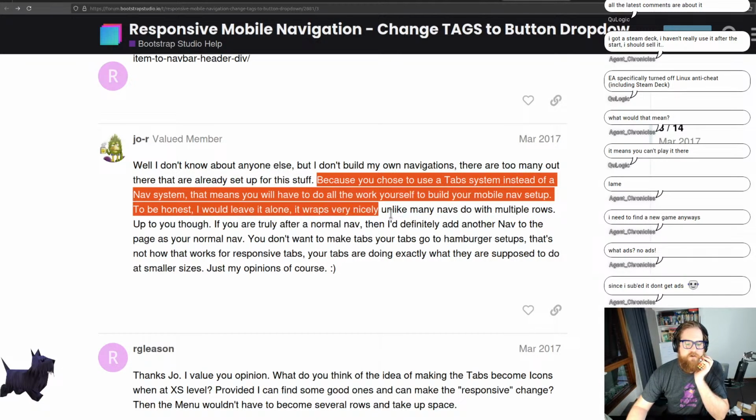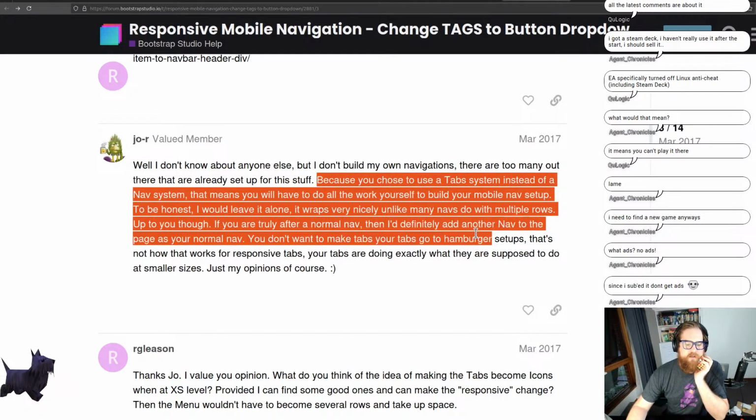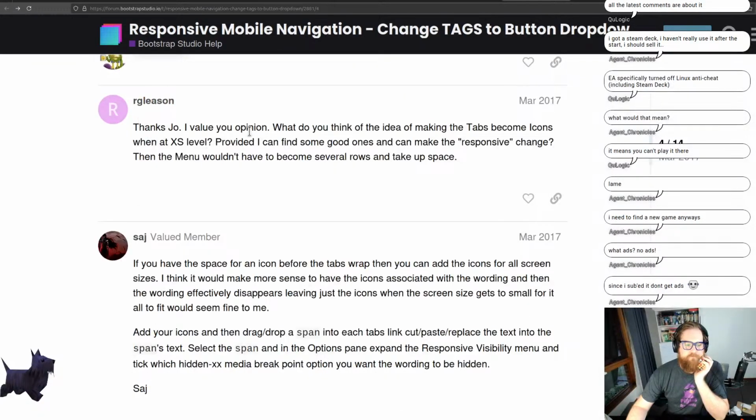Yes, I would leave it alone. It wraps very nicely until many navs do multiple rows. Up to you though. If you're truly after a normal nav, then definitely add another nav to the page. Alright, cool. I have an opinion. What do you think of the idea?